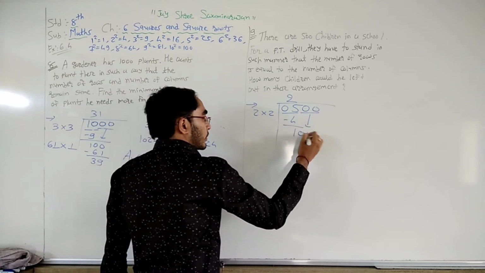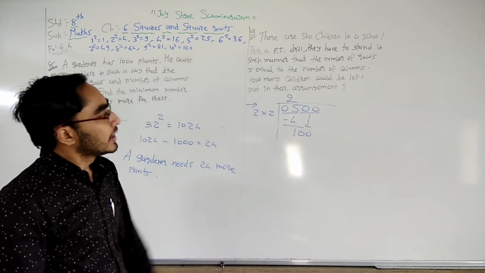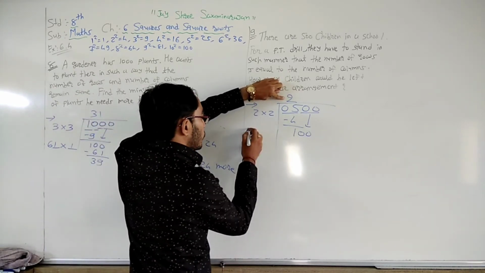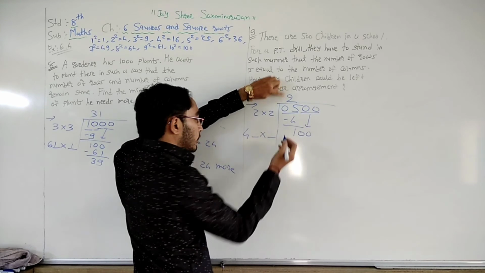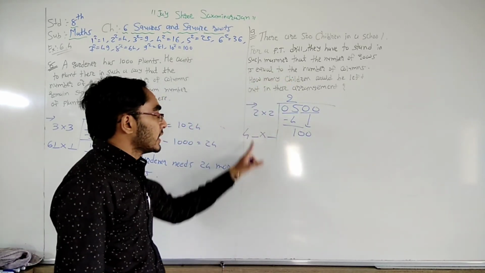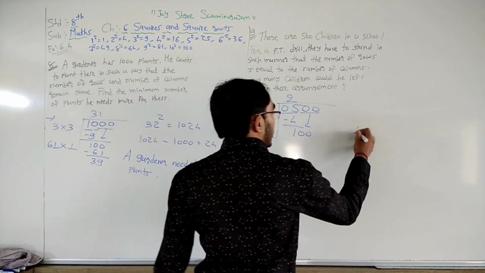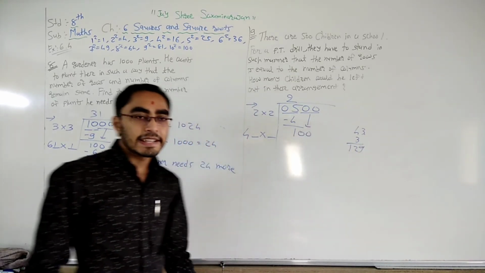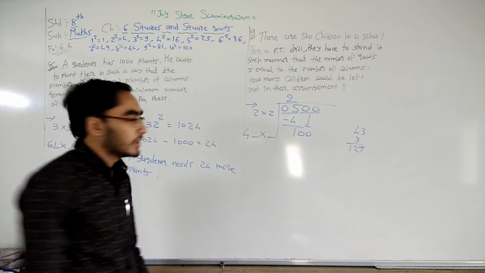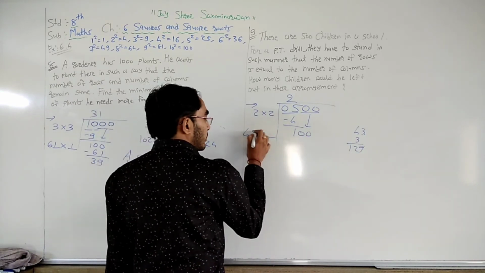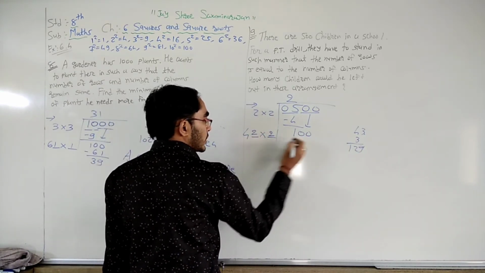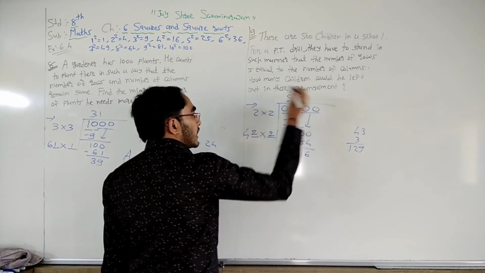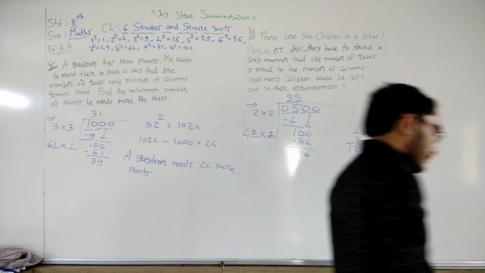The 2 zeros come down, it becomes 100. Now we have the answer 2, we need to multiply it by 2, so 2 multiplied by 2 is 4, with a blank space next to it. If we use 3 here, then 43 into 3, 3 3s are 9, 4 3s are 12, which is greater than 100. So decrease the number and use 2 here. So 42 into 2 is 84, and the remainder is 16. And that 2 we put here as well.